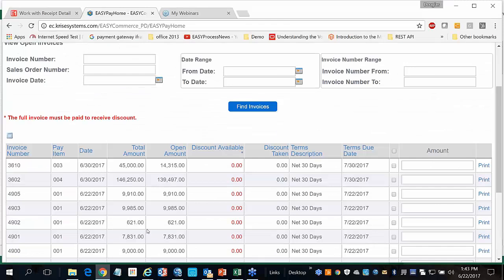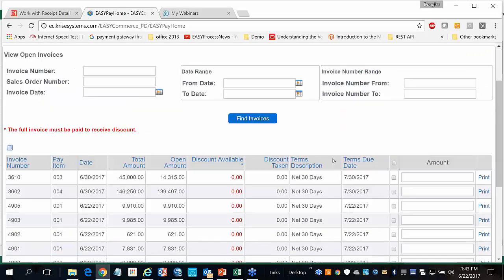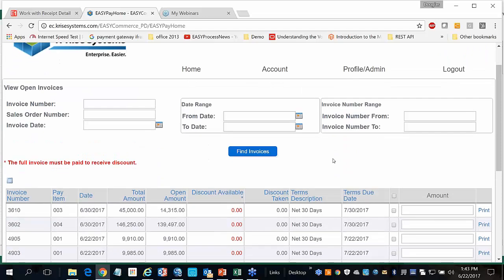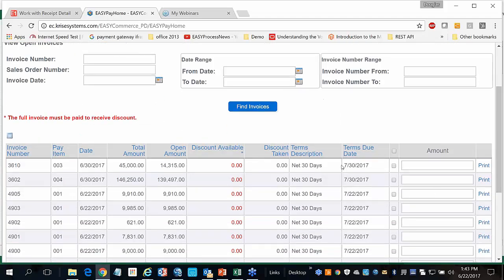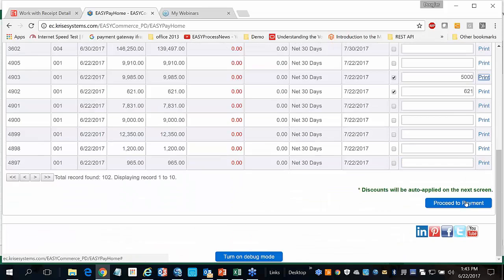So let's get back here. This is Patty Watson, end customer, logging in. This is for companies that want to get rid of paper invoices and mailing and checks and that whole process. So it's Patty coming in here and saying, let me take this order, let me take this order. We have a processing option. You can enforce full payments or we can allow partial payments. That's what we're doing here.